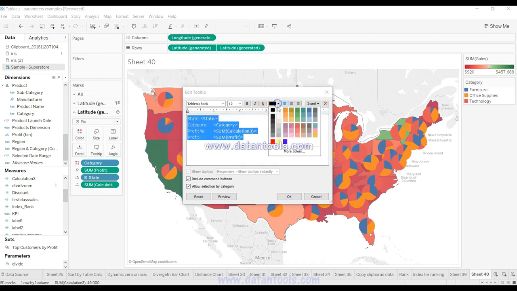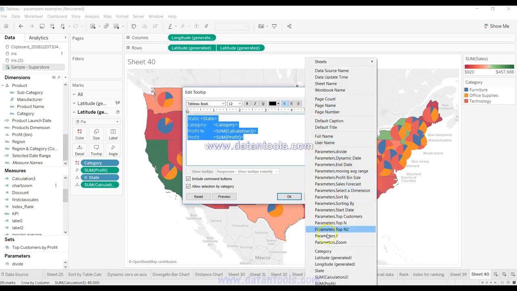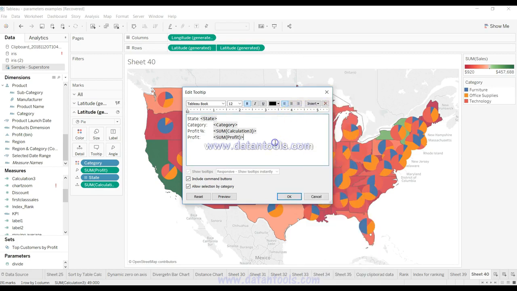I can do all that formatting and everything, and if all of this information is not directly coming over here, you can get it from over here as part of the insert.